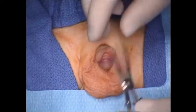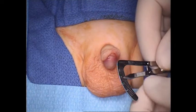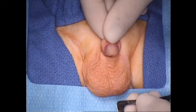And we're going to take you through our stepwise algorithm of repairing proximal hypospadias, how we make a decision for a one-stage tip repair versus a two-stage STAG repair, and go from there.